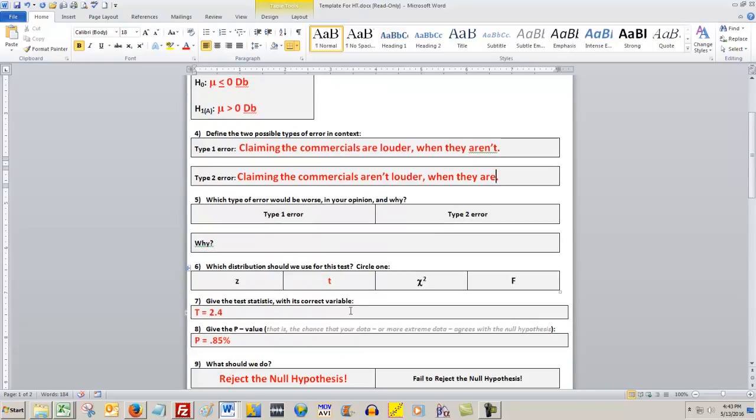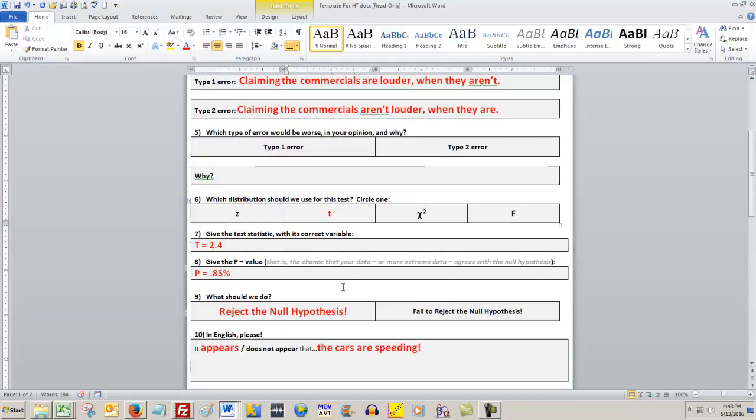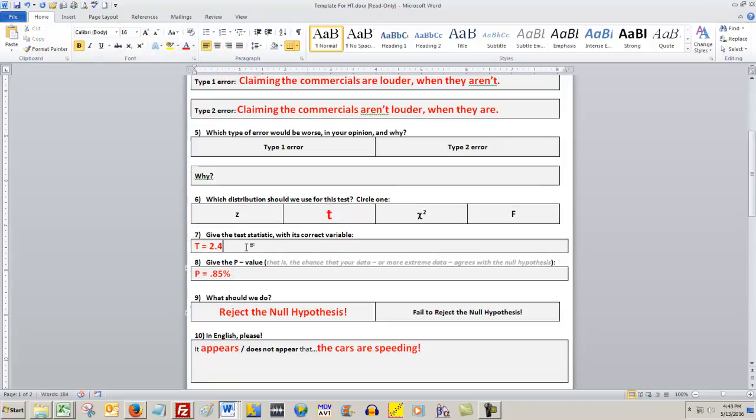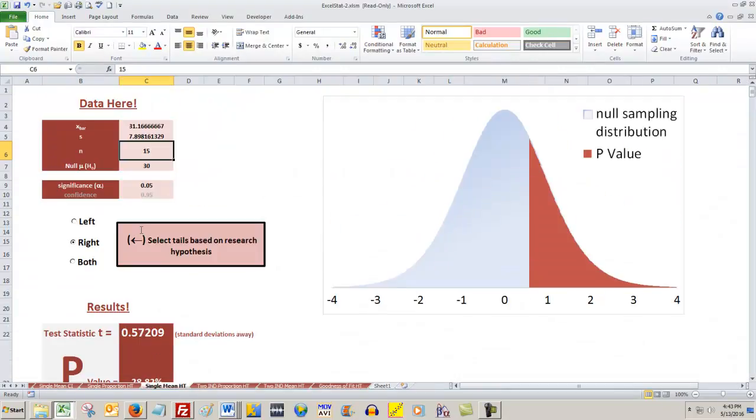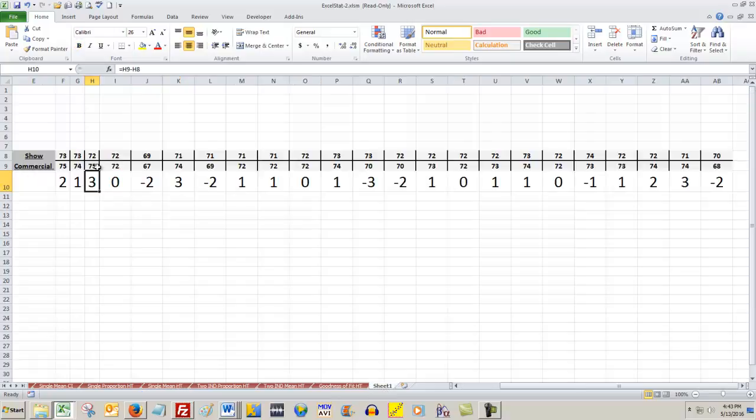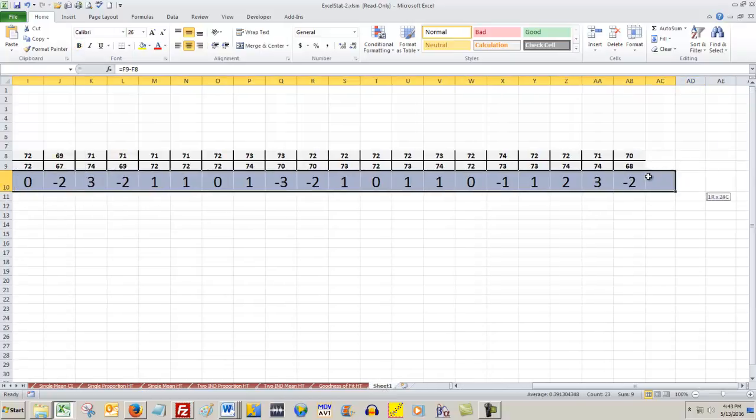Okay. We are definitely going to use a t distribution. And now comes the crunching part, 7 and 8, and then the decision about what we're going to do down here. So it's still a t distribution. Test statistic and p-value. We have to crunch some numbers, right? We first, knowing that we have to get an average, a standard deviation, and a sample size, I believe we need to take this data and convert it into those things.